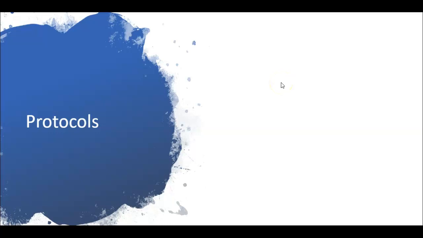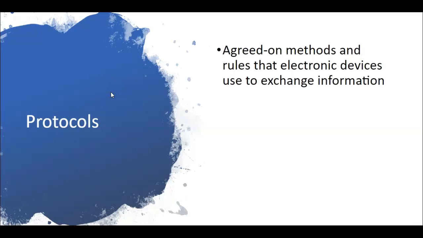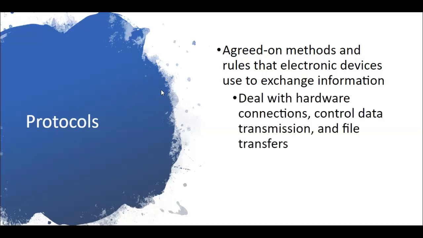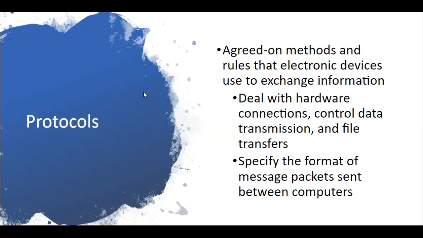Protocols. So somebody says to you, what's the protocol? It's what's the rule? What's the expected norm? So it's agreed on methods and rules that electronic devices use to exchange information. It deals with hardware connections, controlled data transmission, and file transfers. It specifies the format of message packets sent between computers.